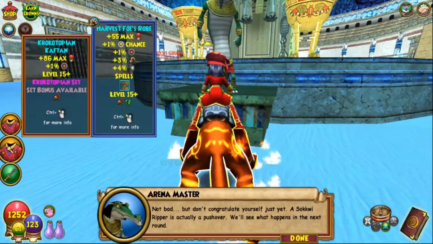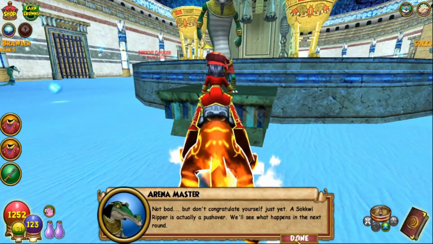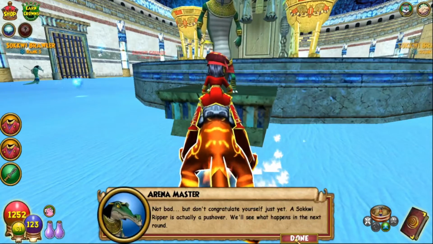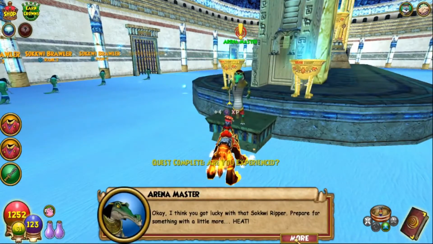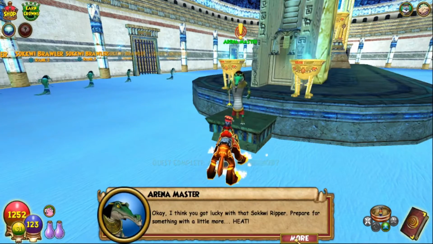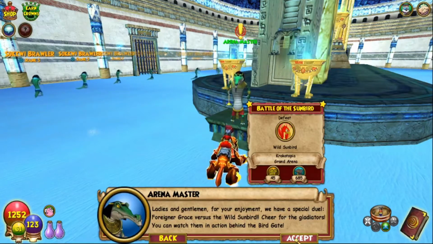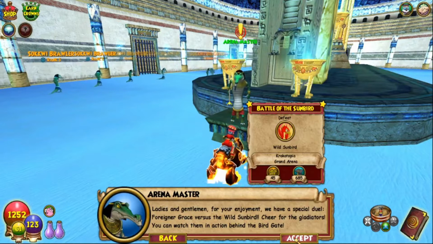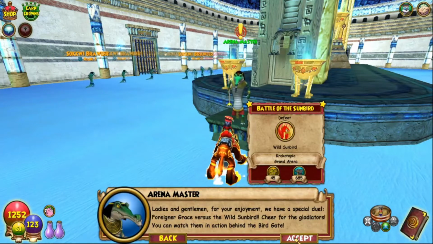Not bad, but don't congratulate yourself just yet. I am. The Sakwi Ripper is actually a pushover. We'll see what happens in the next round. Okay, I think you got lucky with that Sakwi Ripper. Prepare for something with a little more heat. Ladies and gentlemen, for your enjoyment, we have a special duel. Foreigner Wizard versus the Wild Sunbird. Cheer for the gladiators. You can watch them in action behind the bird gate.